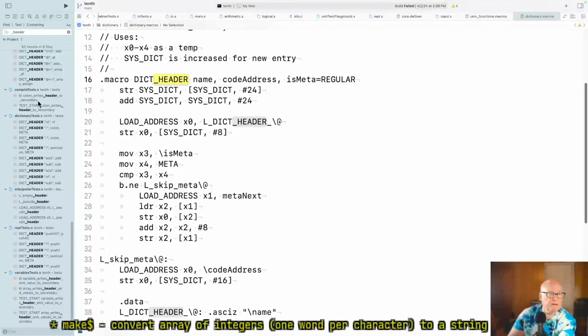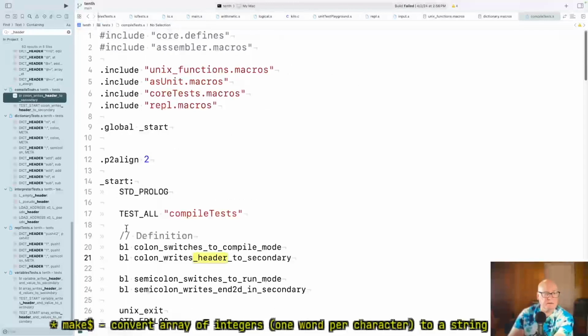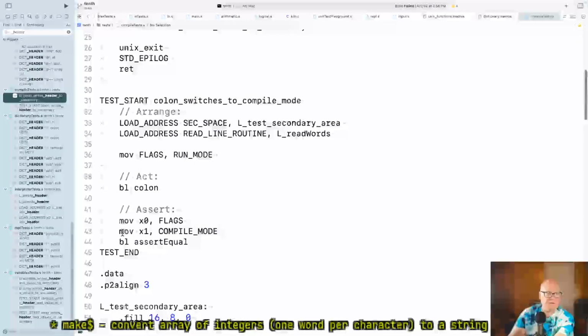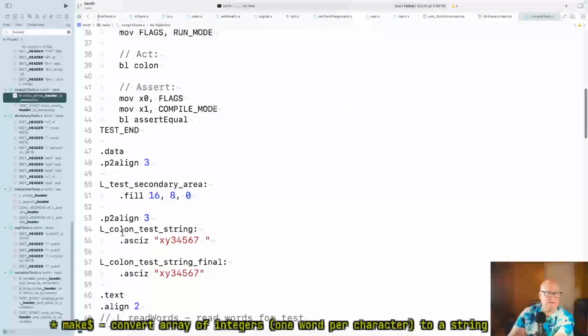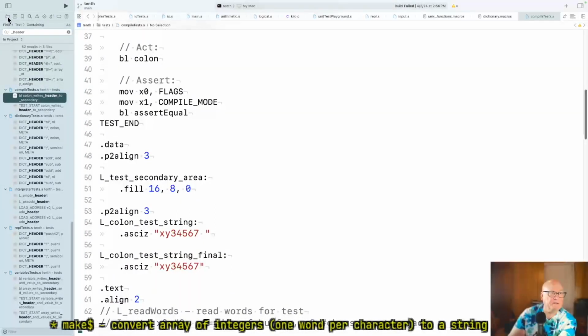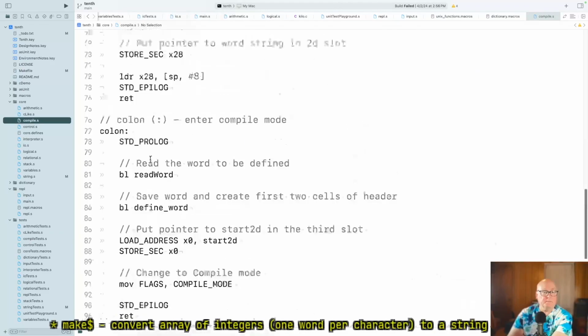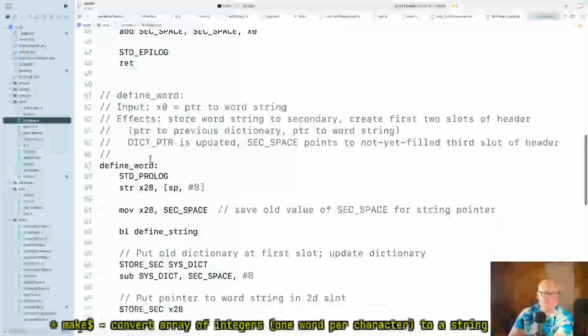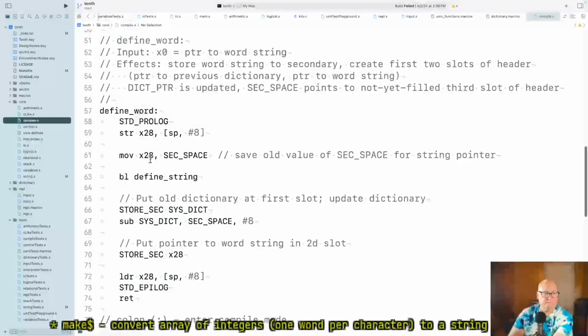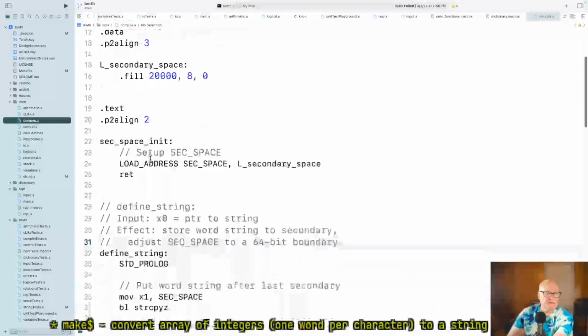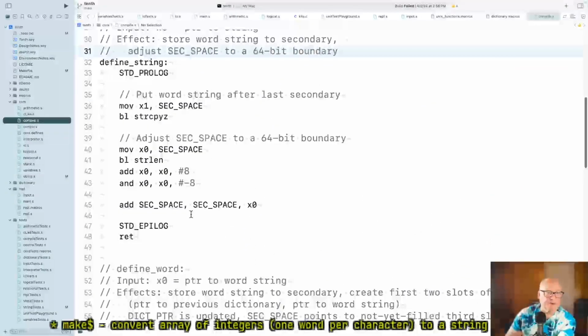Is there a define secondary? Oh, colon, where's that? Somewhere. Define string. That's the one.